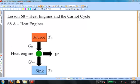Heat engines, especially internal combustion engines, run much of modern developed societies. Combine machines run by heat engines with machines that are run by electric motors, and I would venture to guess that you've accounted for more than 95% of the way that industrialized nations use energy. It's hard to imagine the United States without the automobile, and it's hard to imagine automobiles without engines. What's the physics behind them? More importantly, what's going to be asked about them on the AP Physics B exam? That's the subject of today's lesson.